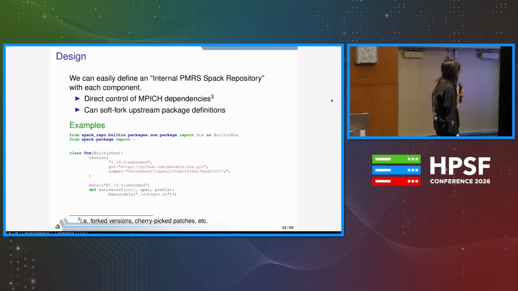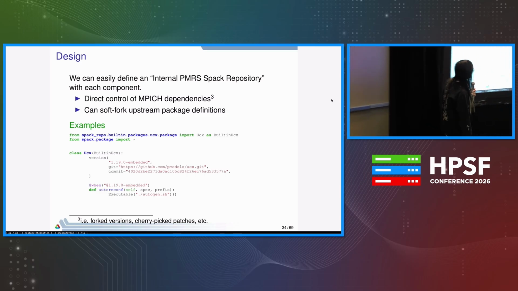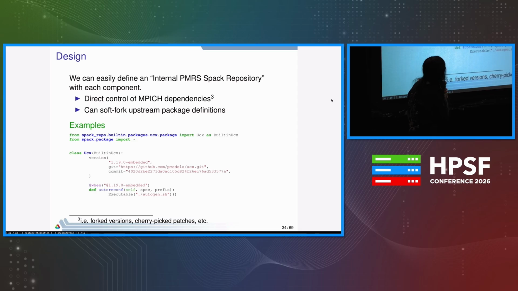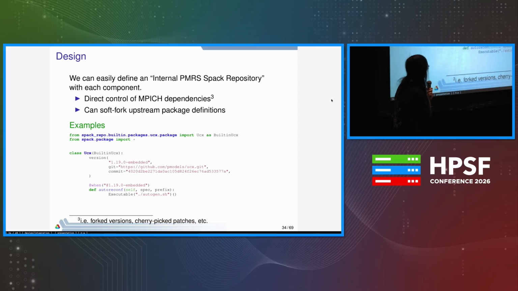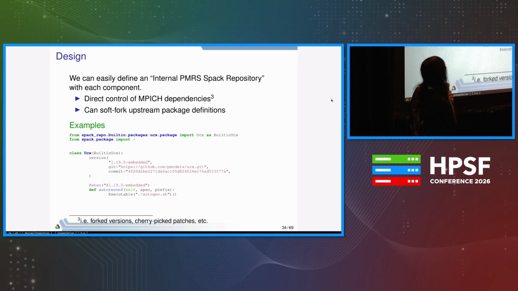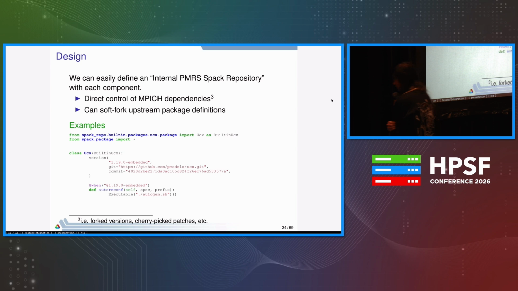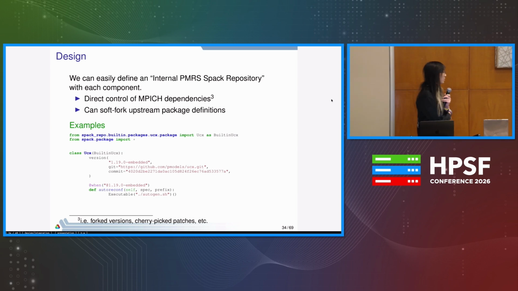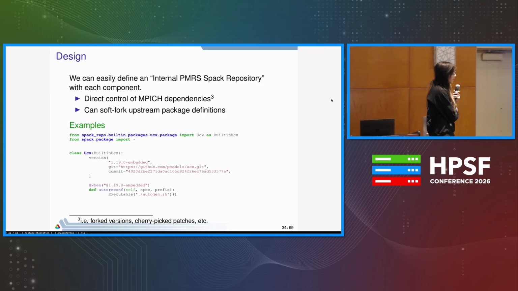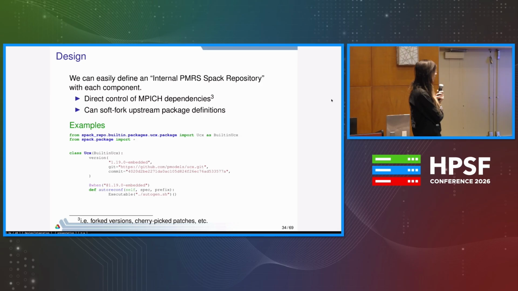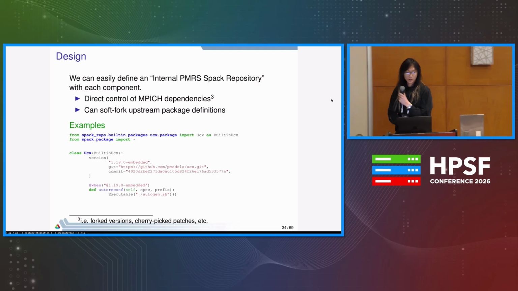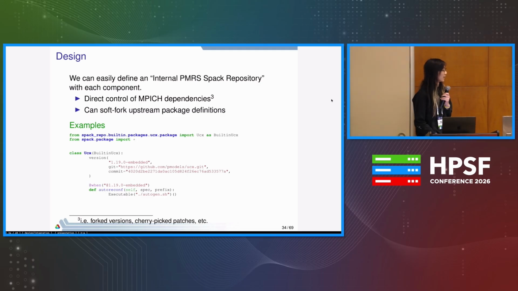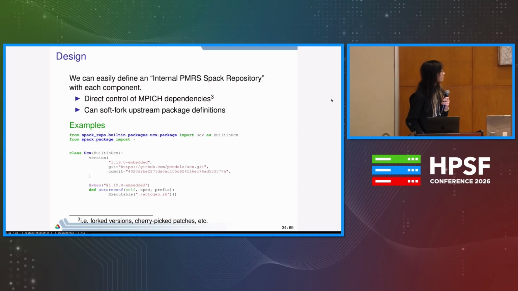So for example, for libfabric and for UCX, we have our own forks on our own GitHubs, so we can add a version tag, for example, with the commit SHA that we want, and with a semver tag and whatever that we need, so we can reference this in our build scripts, which is very useful. And it also lets us do other special things like run an autogen, for example, if we're building from source or directly from Git, which is super convenient for our own use and lets us be flexible with our approach of building MPICH dependencies in our CI, even with Spack being embedded into our pipeline.